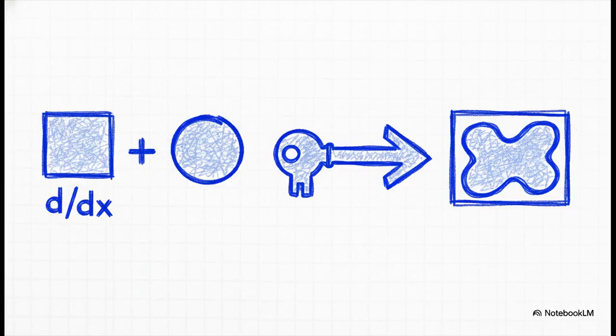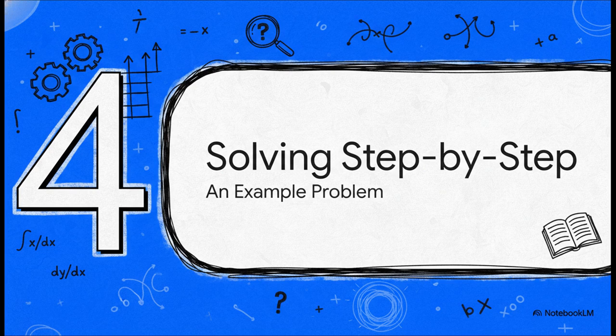And here's where the magic happens. Its entire job is to take that complicated-looking sum on the left and transform it into something super simple, the derivative of a single product. Now, why is that so great? Because integrating a derivative is a piece of cake. They basically cancel each other out. It's the one move that lets us solve for y nice and clean. Okay, theory is great and all, but let's actually see this thing in action.